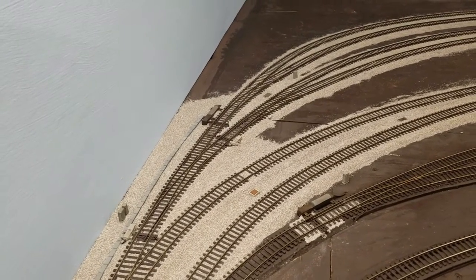If you look very, very super-duper closely, you might see there's an ever so slight difference in coloring. Ever so slight. And you have to look super-duper close, and actually, you can't tell now that it's been a couple of days. Maybe there's a little bit in here. You can tell right in here that there's some that is that little bit lighter, basically because you haven't coated the entire ballast, it doesn't have that clear coat of PVA glue on it. So it does look slightly different.